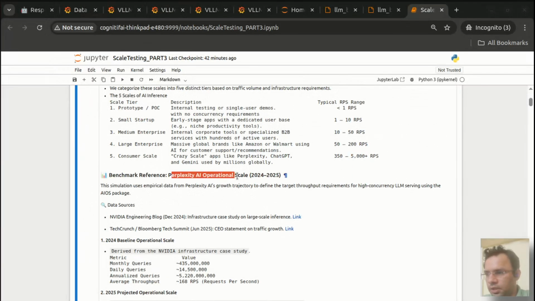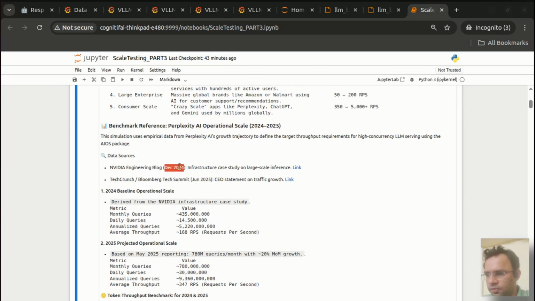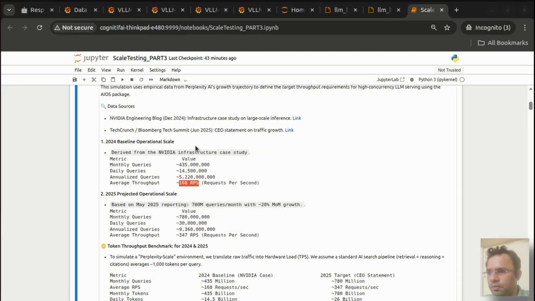Now, benchmarking references: Perplexity AI's operational scale. We have certain data from 2024 and 2025, where you can check these two links, which talk about the scale that Perplexity operates at. This was in December 2024, and the data, if you click on the link, is somewhere around 400 to 430 million monthly queries being processed, which works out to an average throughput of 168 requests per second.